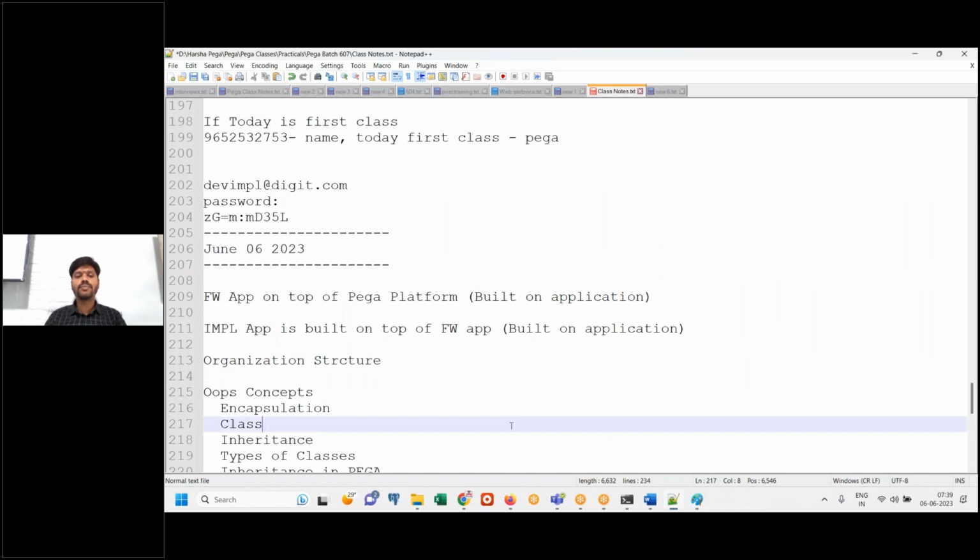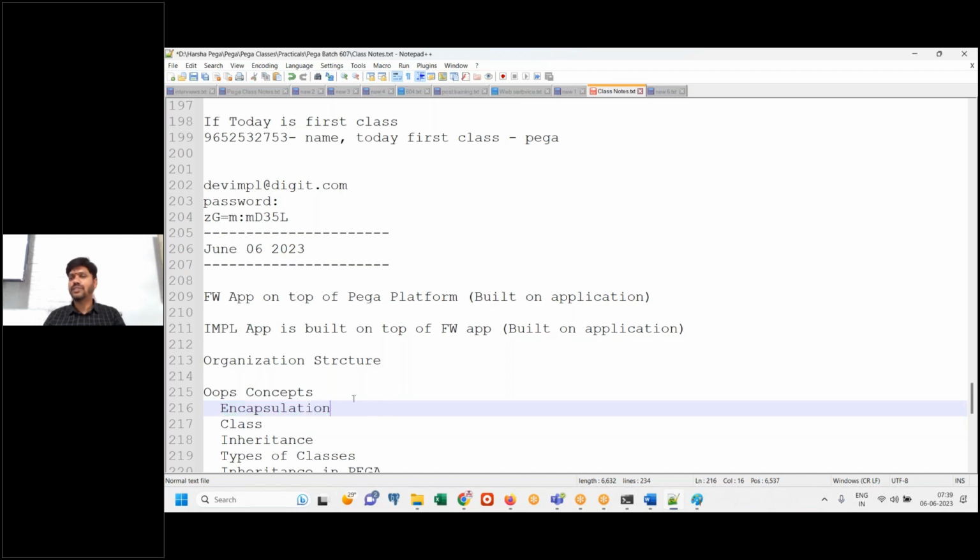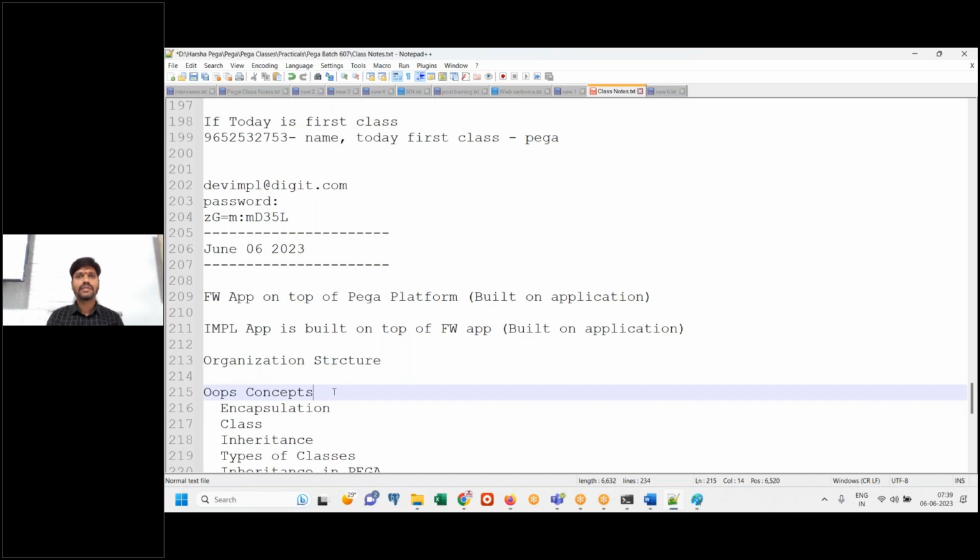So the next point we are going to discuss is object oriented programming system concepts. OOP stands for object oriented programming system. I'll tell you what an object is later. So the first concept is encapsulation. Why this object oriented programming concept? See, there are many technology developers. The C language has been developed, C++ has been developed, Java has been developed, Python. All these programming languages have been developed by some people.